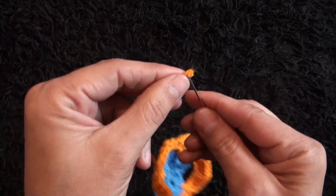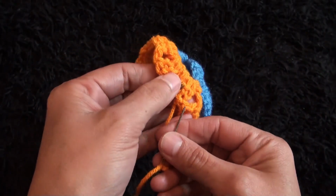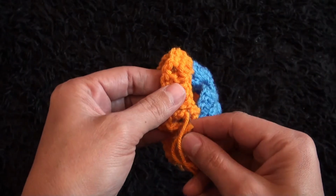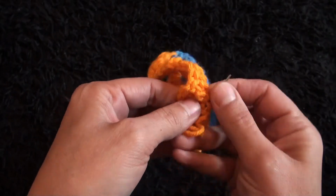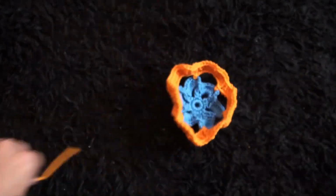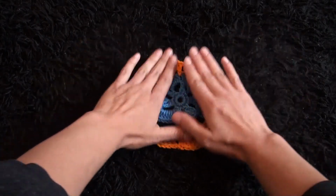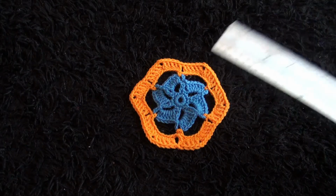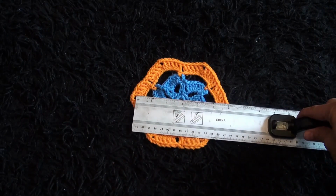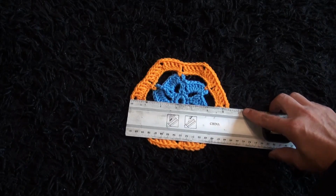I'll weave these ends in. We only have one end left because I've weaved the other ones along the way. All right, so this is how our work looks. Let me measure this. So the widest part right here is 6 inches. Hold on. Well, 6.5 inches actually.